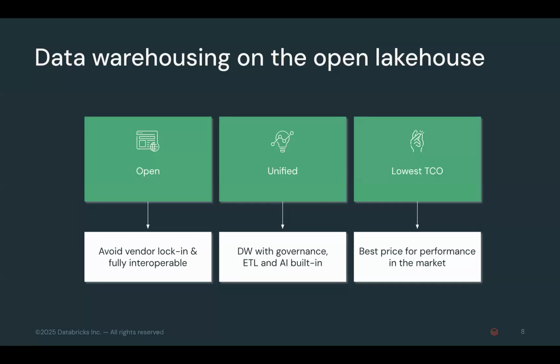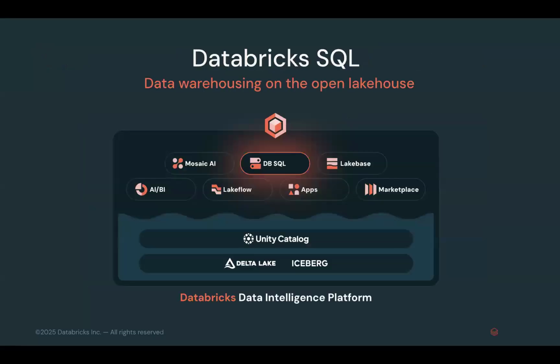And then on top of that, we offer the best price for performance in the market, demonstrated publicly in lots of our other benchmarks and blog posts you'll see in a few minutes as well. So this is what we're covering today, the data warehousing solution on Databricks. This is one product in a vast ecosystem of products that our platform supports. And you see that there's a lot of bubbles on this page. Some of these are very new, but it just shows you how fast the platform is innovating.